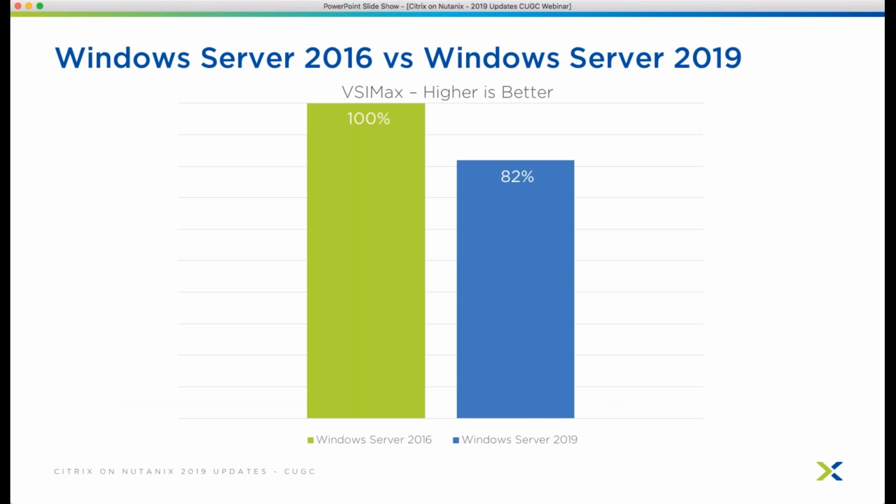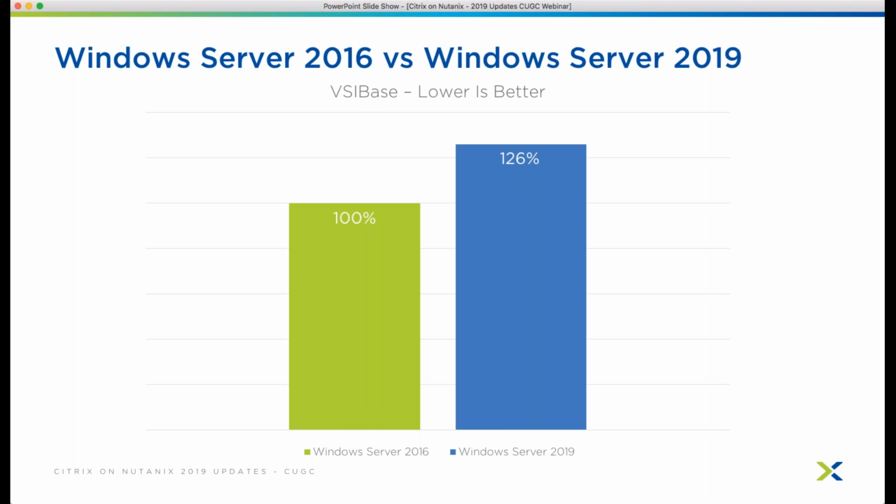Then if we look at Windows Server 2016 versus Windows Server 2019, you see that we have about an 18% difference in our density there with the VSI Max score. And then we look at the actual VSI base, we see that the application response time has gone way up there.